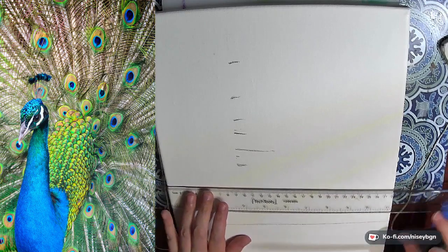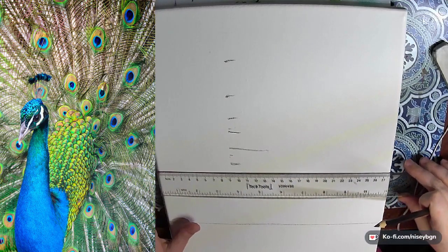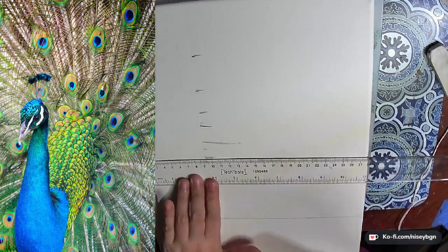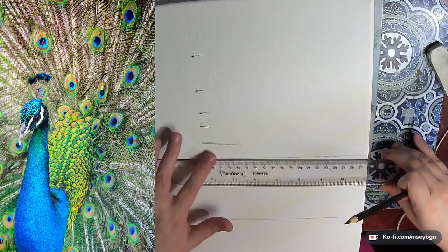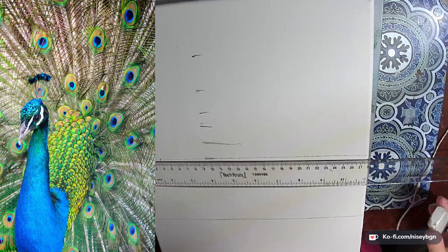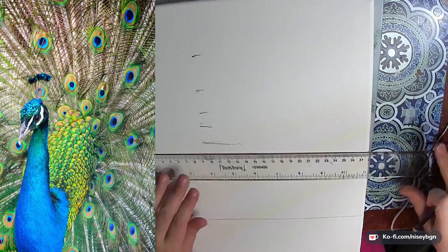I'm only one person, even though sometimes it seems like I'm not. You slide over there, microphone. I try to give myself some kind of pretend guidelines. Microphone and the T-square are not getting along. Was this supposed to be a line? Oh, I think that was one I tried to. Now it's going to be kind of smudgy because I'm using a 6B. I thought I grabbed an H.